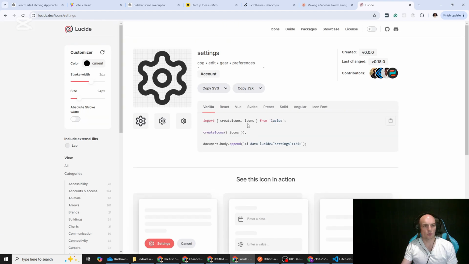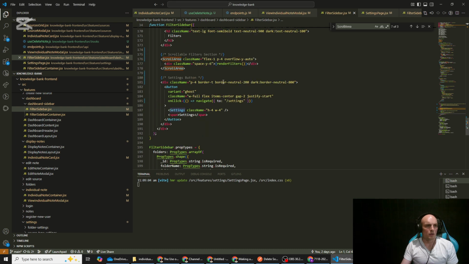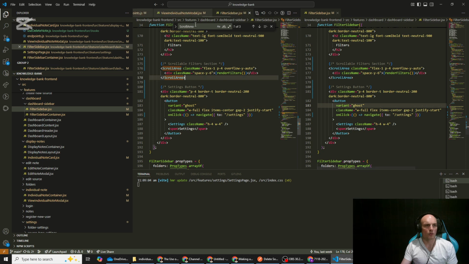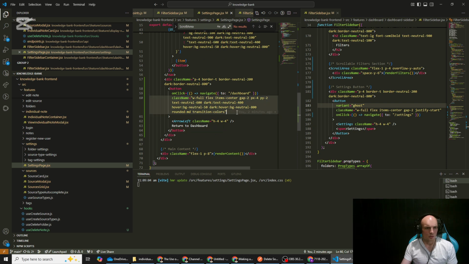So that's the icon. This will be button ghost. Okay, let's just split this. Close that. Settings page. Button.